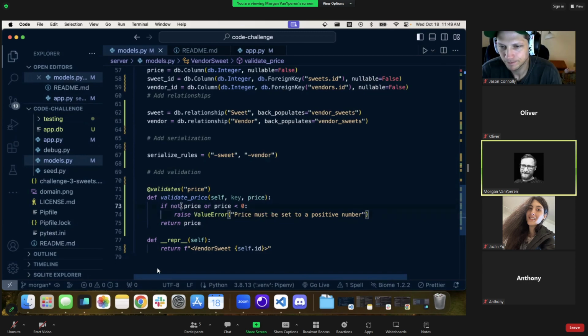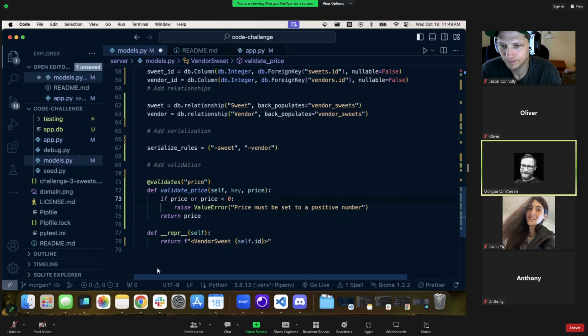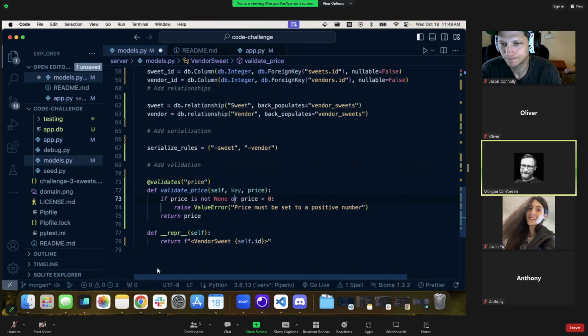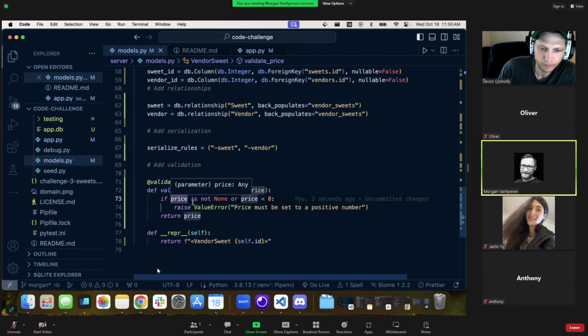So I should actually say if price is not none, or price is less than 0, then raise the value error. That way, if price was 0, then it still doesn't meet any of this criteria, which means I shouldn't throw the error.